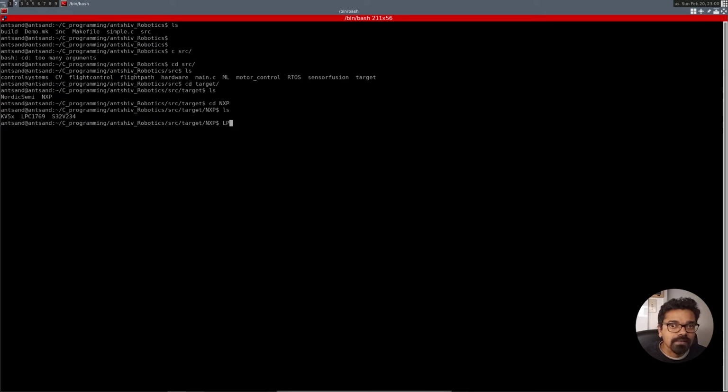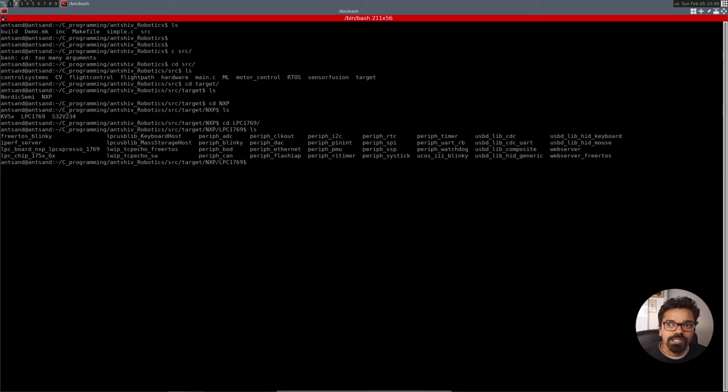Currently, in this particular example, I'm using the LPC1769, and in here we have all the board support packages. Now, all that is pretty cool. Now, how do we compile it? Because generally, if you want to compile this code, the manufacturer gives you all the tools for you to compile it using their environment. Whereas in this case, we're trying to make a custom build for this.